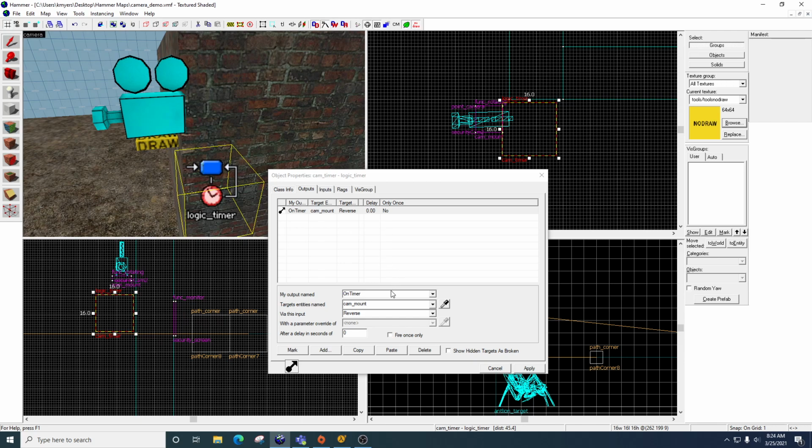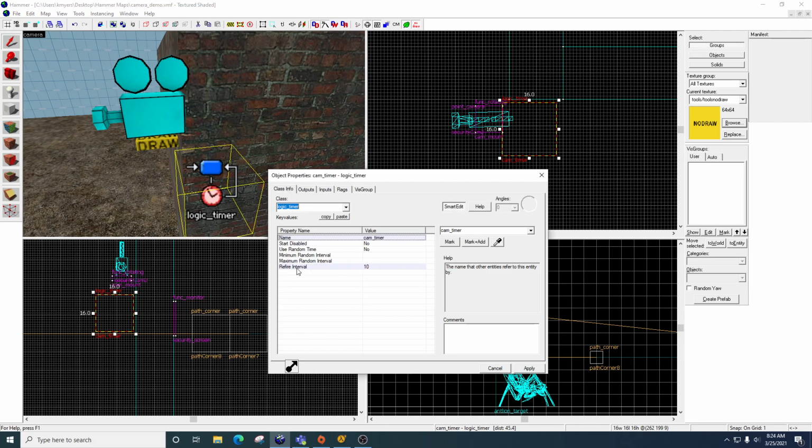So when you're trying to get the range, how many degrees of rotation your camera gets, we're going to set it by changing the timing. So if you want your camera to pan further, rotate more degrees, you could simply change this interval here to allow the camera to move further. So if I wanted my camera to go from way over here all the way around to this side, I could just raise this number up a little bit to get it where I want it. All right. So this is what makes our camera rotate.